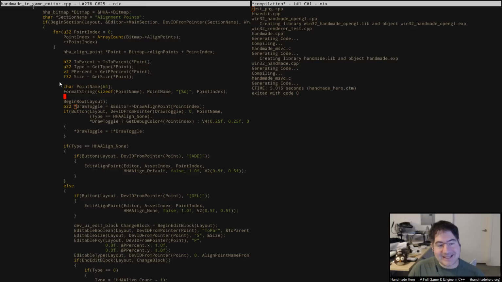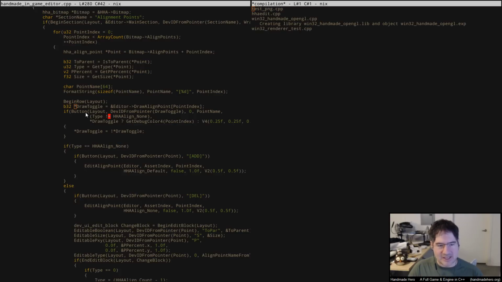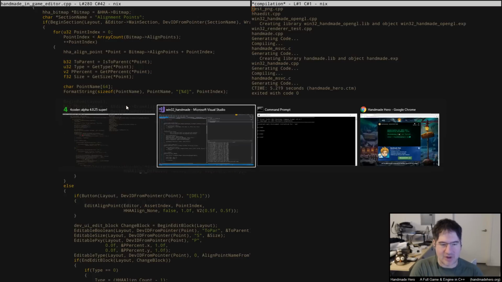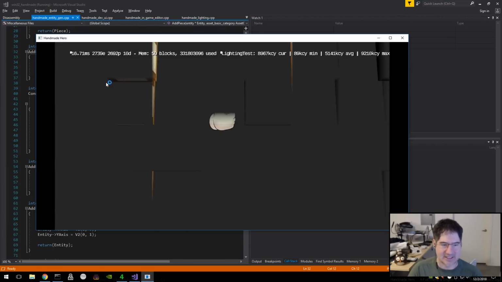So in here, when we ask for the button and we toggle it, you can see in here I don't want to ever draw it if it's not set in the first place. So I think I probably want, where we're doing the enabled thing, that to be the other way around. I accidentally set it so that it was enabled only when it was set to none. What I actually want is for it to be enabled when it's not set to none, right?